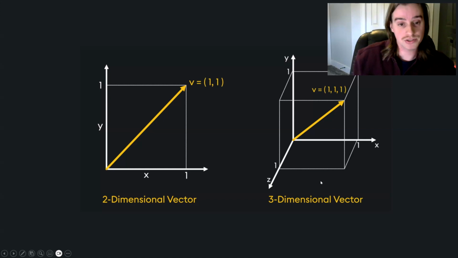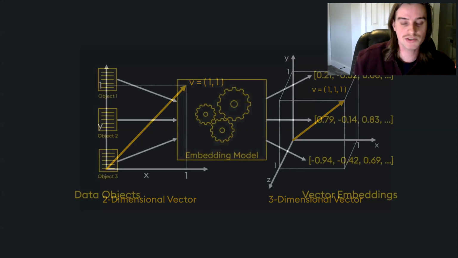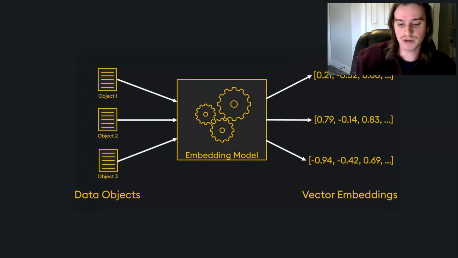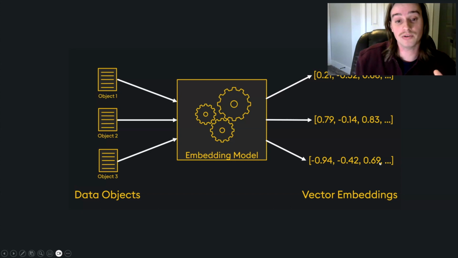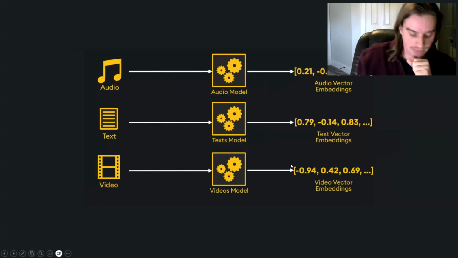But the vectors that you can store in a vector database are high dimensional. So you could have vectors that are thousands of dimensions. And as humans, we can't really picture what that looks like, but computers can process that and process them very quickly. So we want to put our data into this vectorized format. And we can do that through the embedding model. So you could put your pieces of text through an embedding model and get vector embeddings out, which you would store in your vector databases.